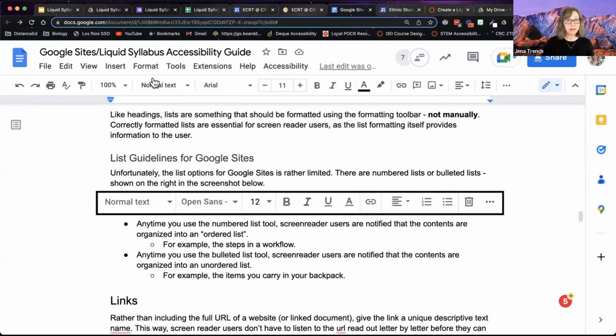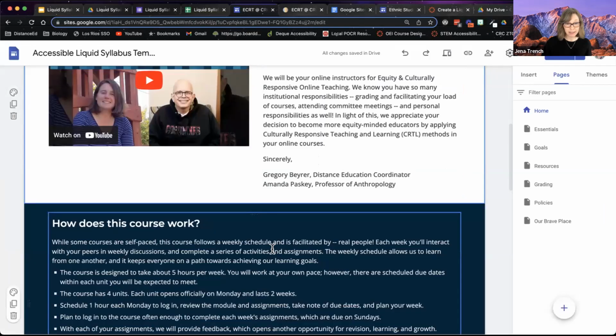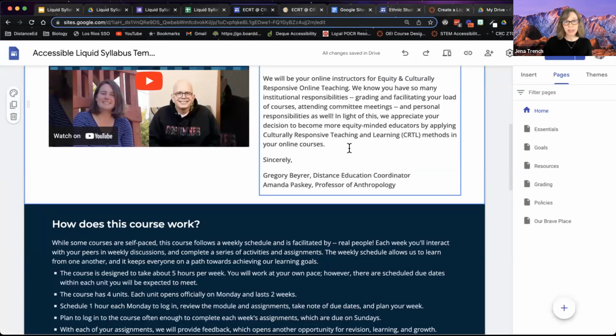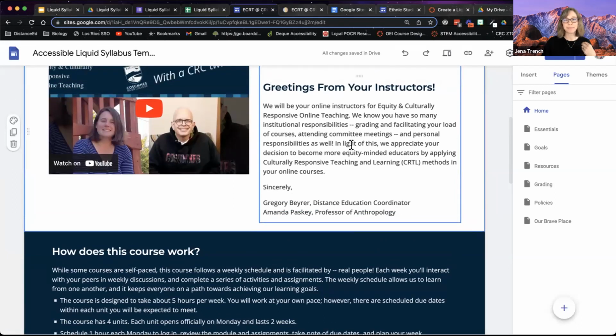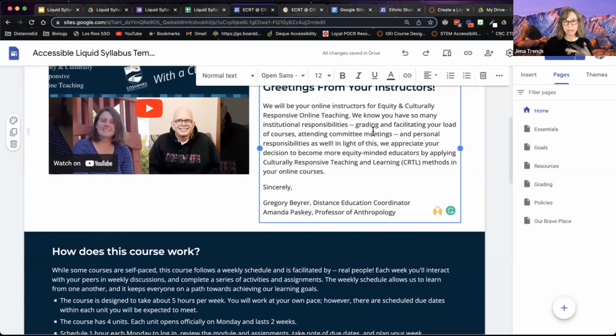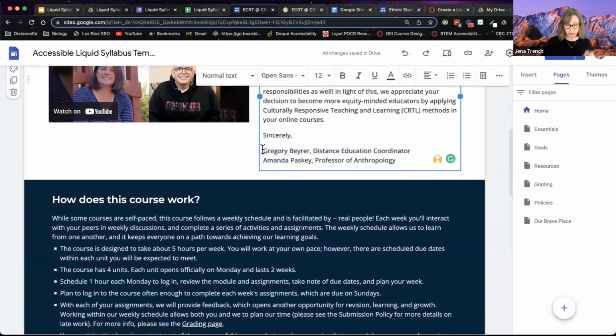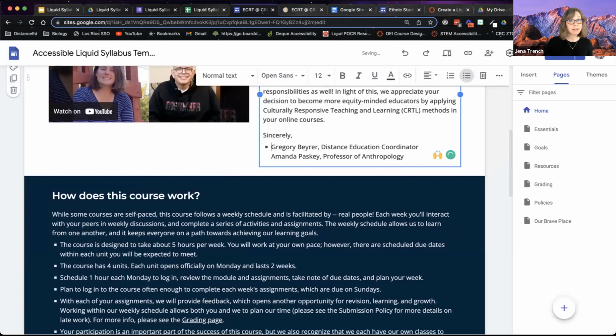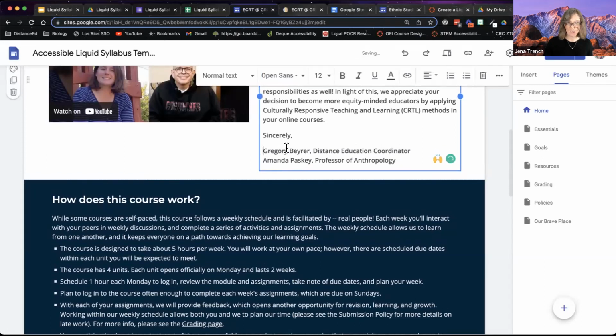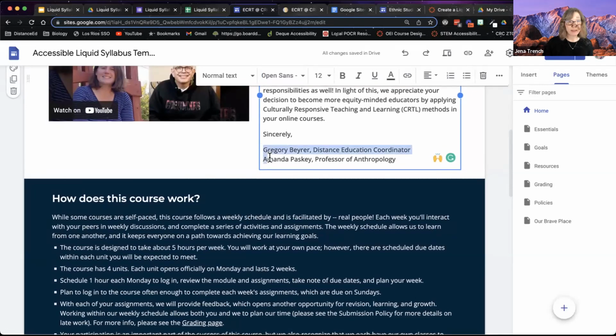So in Google Docs, in Google Sites, and in any other web formatting option, you can add lists. If you click on the text in here, let's say I want to create a list out of these two items. I'm not going to add a dash and a space, okay? Although that did automatically format it. Go Google for being smart. You want to use the bullet or numbered list feature here, okay?